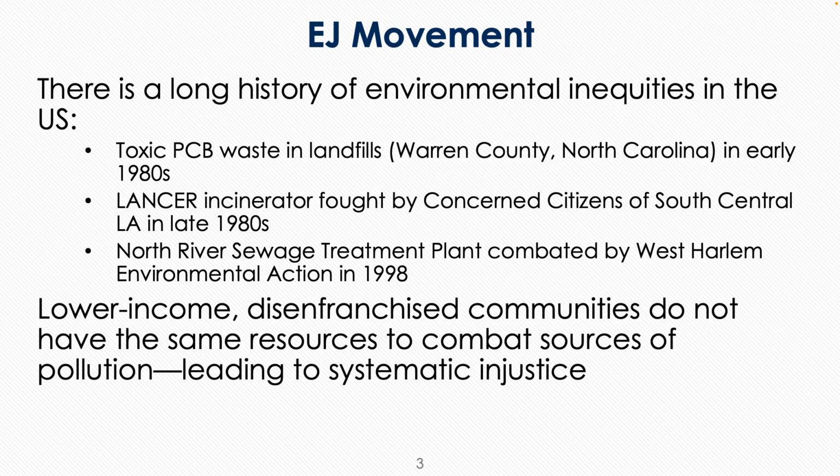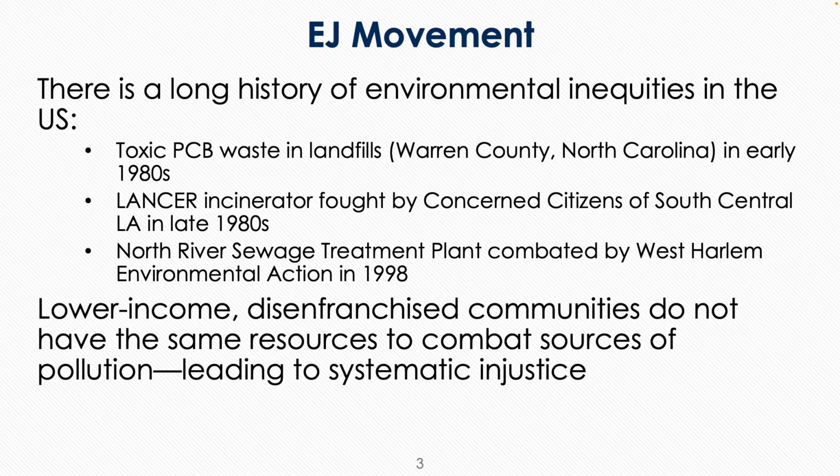So a lot of these things are location-based environmental externalities placed in areas where you have maybe lower income, disenfranchised communities that don't have the same level of resources to push back against the installation of some of these things, right? You can imagine that if I wanted to set up a sewage treatment plant in like the Hamptons, there's probably going to be a much stronger pushback. And so this leads to this idea that we have systemic injustice in the way that environmental externalities are put on different populations.